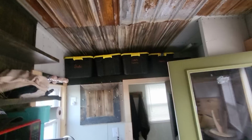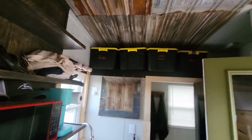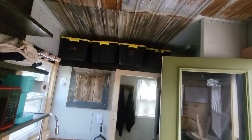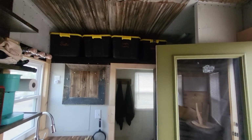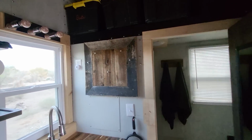I've got my containers. Those actually stayed up there while I was traveling. I didn't know if they would, since I don't have a lip across that. To do this as an RV takes a few other things that we could do to it, but other than that, not too many things. I had my pots and pans on here, which I took down.